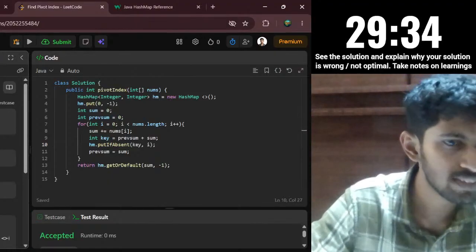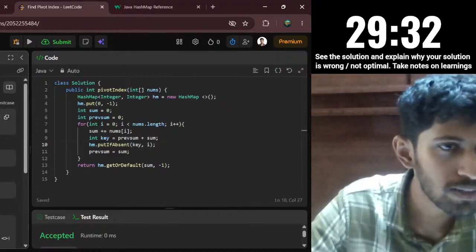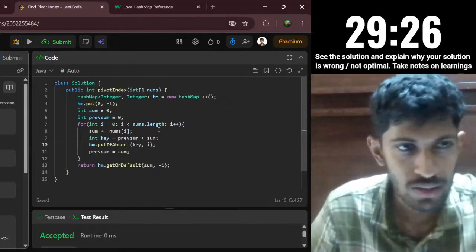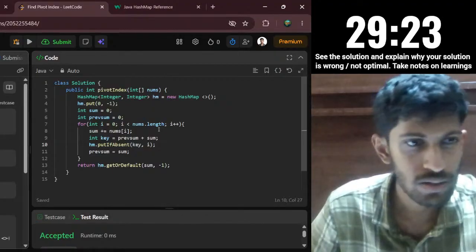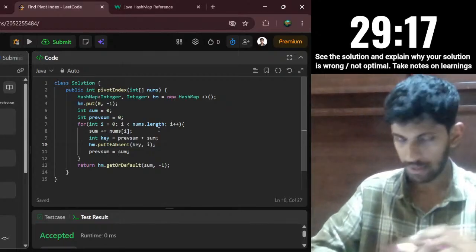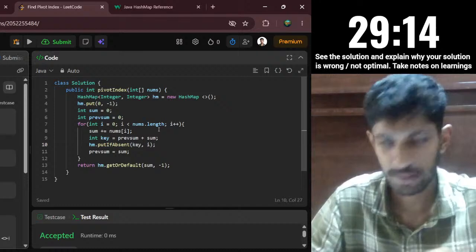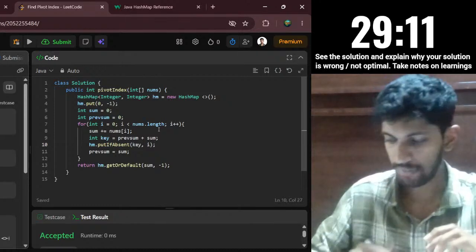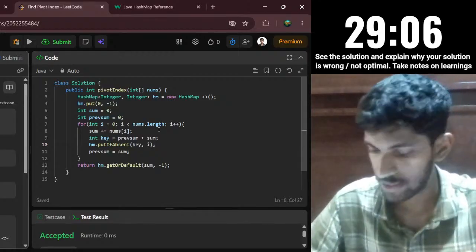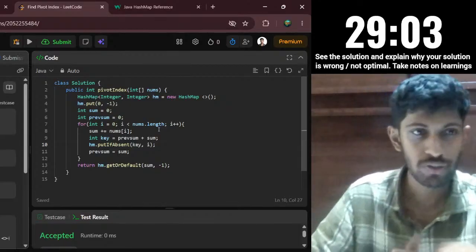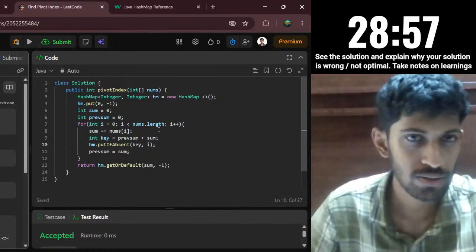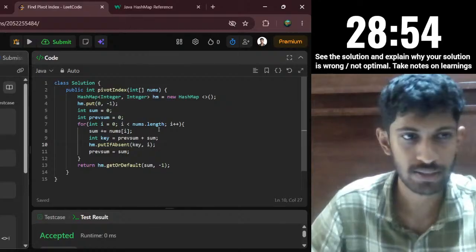Test cases. What happened? Output -1. Wait, oh, wait a minute. We are already having 0, comma 0, -1 as our entry. So with putIfAbsent, nothing is going to be put.